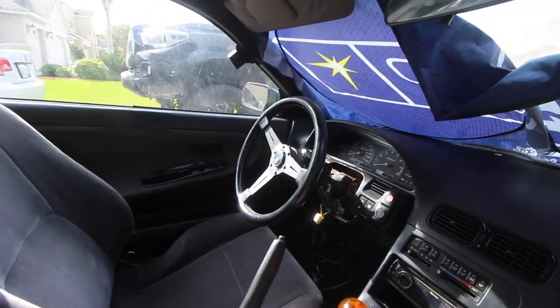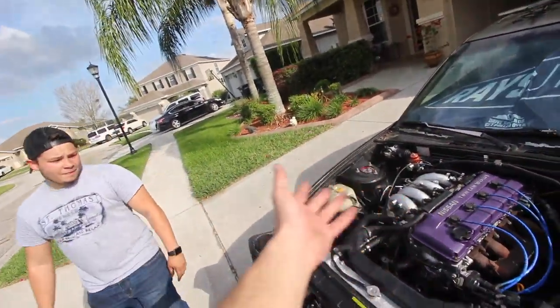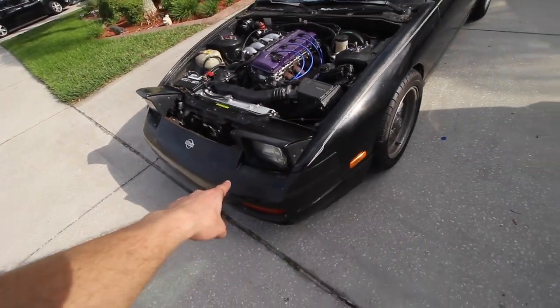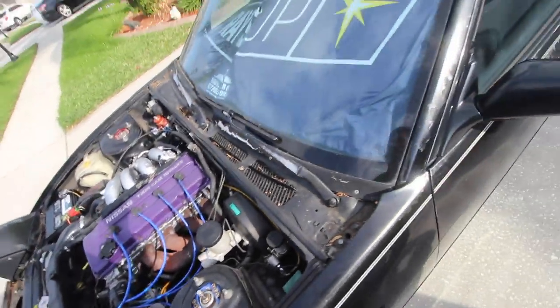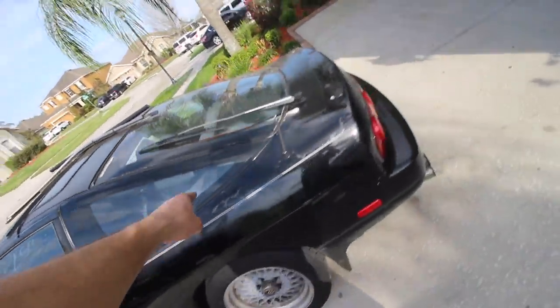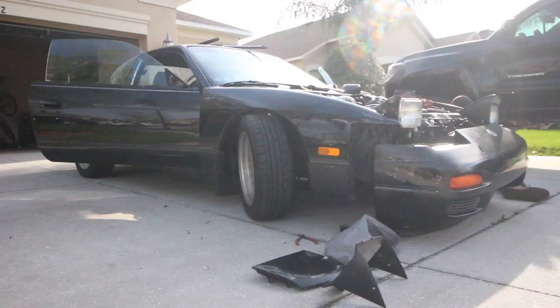You got the interior. Obviously it's a project, it's in progress. Killer shift knob. Nice little Nardi steering wheel. Pretty standard in there. New carpet, by the way. Hood's off, KA. Plans, I guess, maybe LS, 2JZ, who knows yet. That's still kind of brewing. Shark nose. What else is there to say? Mishimoto radiator, fan, coilovers, fuel pressure regulator. And that's pretty much it. She's pretty much a blank canvas, ready for whatever. So, yeah, let's get started.